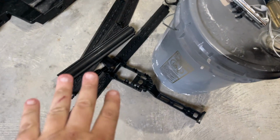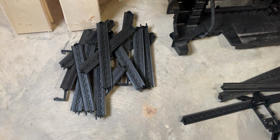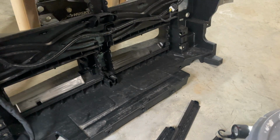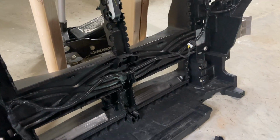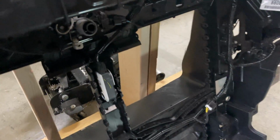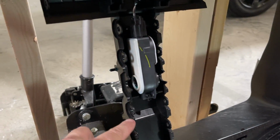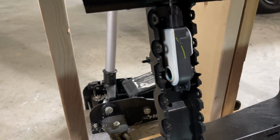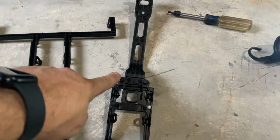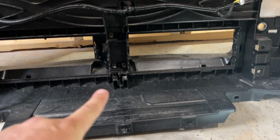All right, so there's the bottom. This right here is the top ones. They're exactly the same. They're left and right pieces. I got the center pieces all out, and I'm just going to put the little T20 screws back in there. The motor's still in there, operating as normal. Once you get the sides out, they'll be clipped along this line. You just use a screwdriver and unclip them, and they just kind of fall out. So there we go. The T20s go back into these plastic pieces. Only one of them goes back in down here at the bottom.